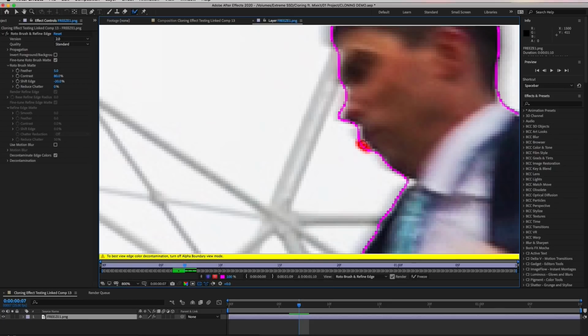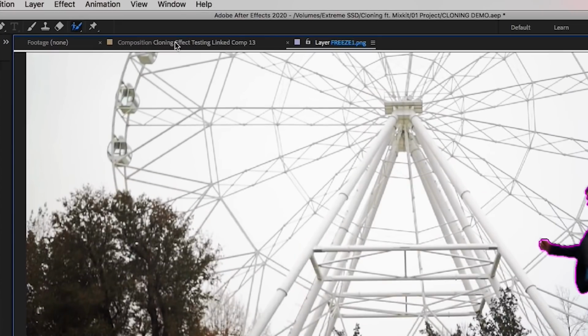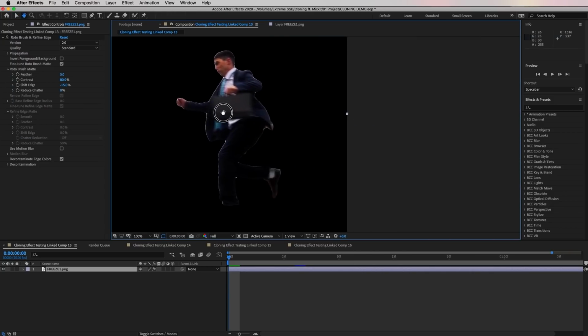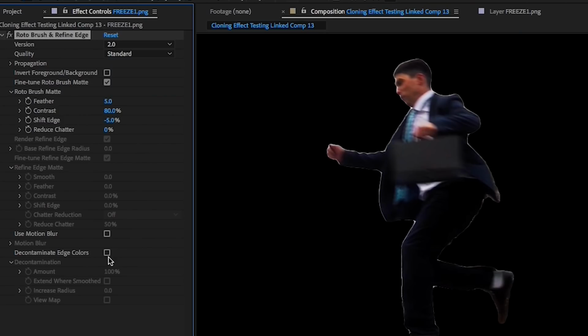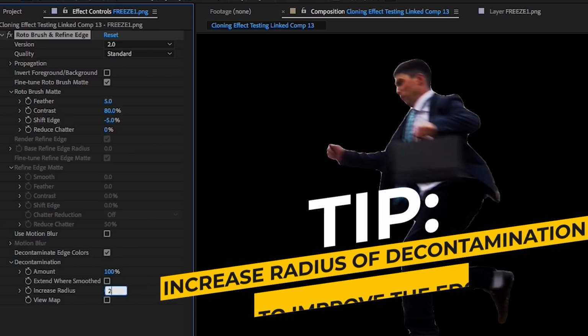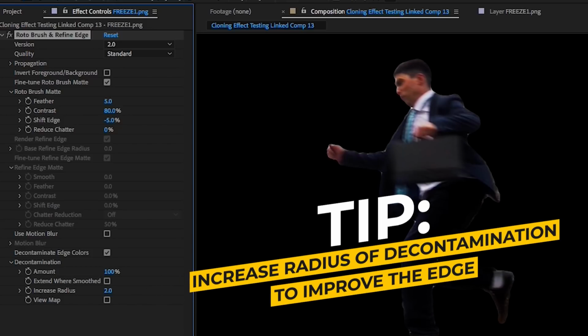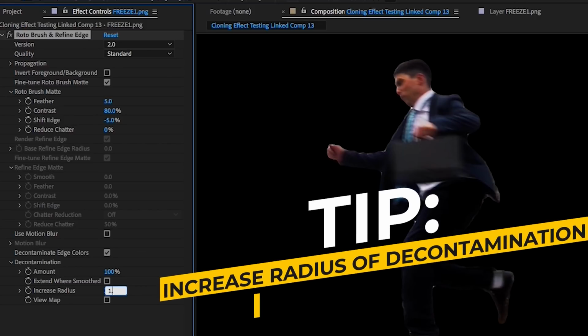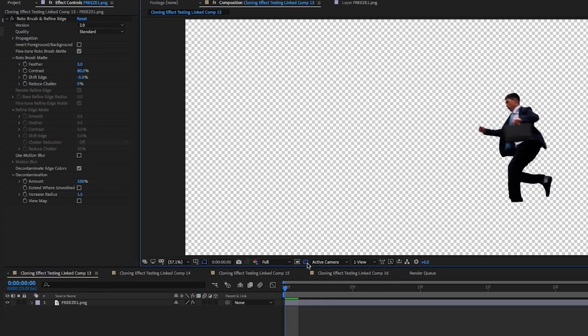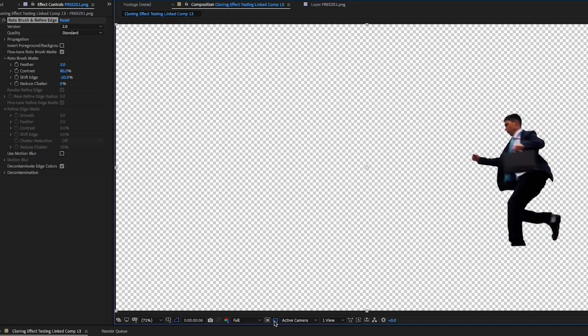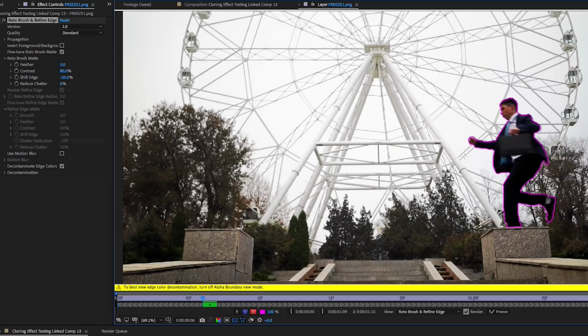Once the selection is looking good, you can go back to the composition, and from Effect Controls, you can play around with the parameters to clean up the edges. So we can try decontaminating the edge colors to remove some of the imperfections. We can play around with the Rotobrush matte tools until we achieve a clean workable edge that will be good for your shot. It might not be perfect, but more often than not, the edge doesn't have to be perfectly clean for this effect to be believable by your audience.